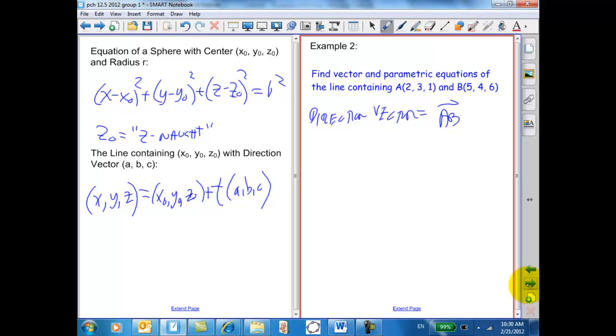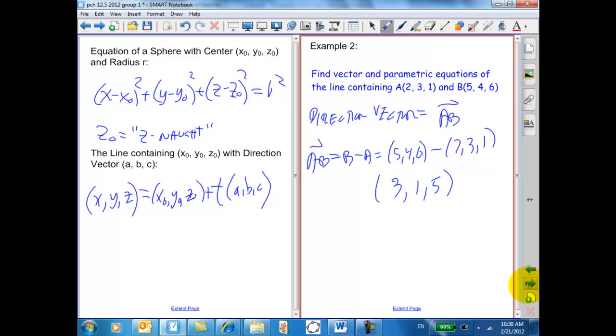These two things are points. They're not direction vectors. To create the direction vector, you have to connect the dots, the vector between those 2 points. And as you recall, to quickly calculate the vector AB, it's B minus A. (5, 4, 6) minus (2, 3, 1), and so you get (3, 1, 5). That's your direction vector for the line.